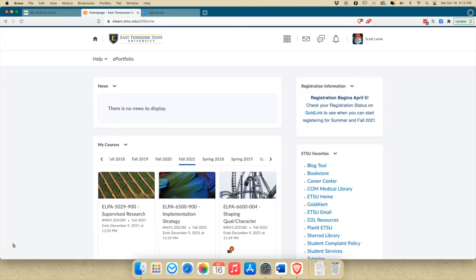Today we're going to talk about where to find some of your forms for your internship experience and also how to get them signed. Originally, you'd print off the document and meet with your mentor, but now that we live in a different environment, it's helpful to be able to ship those off via email and have them digitally signed.